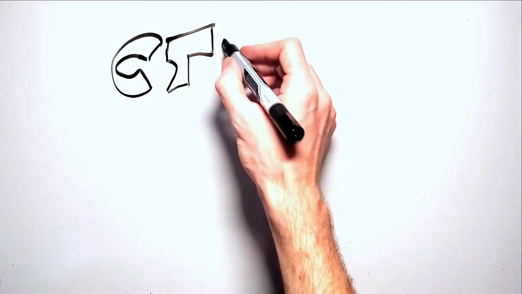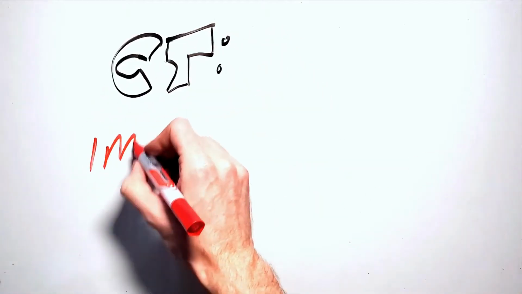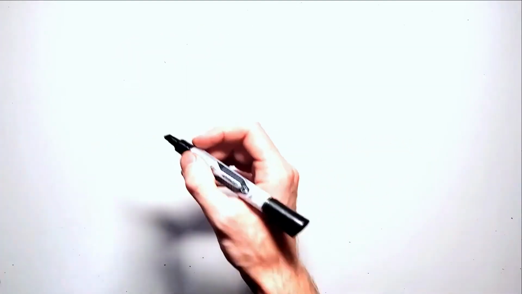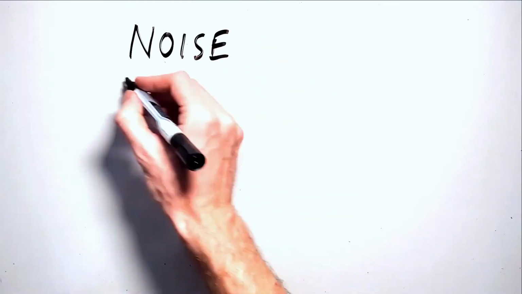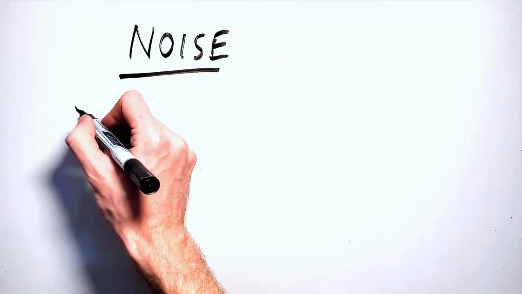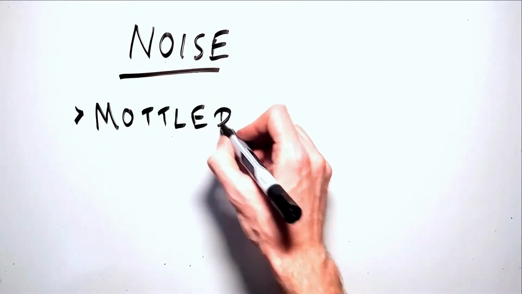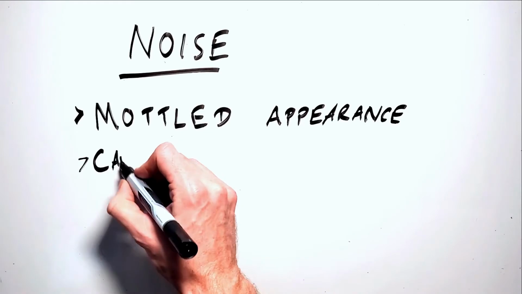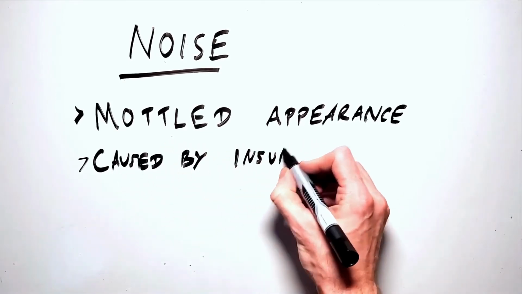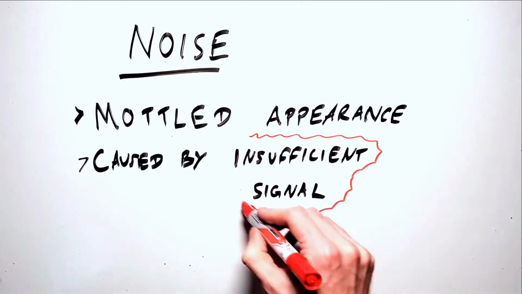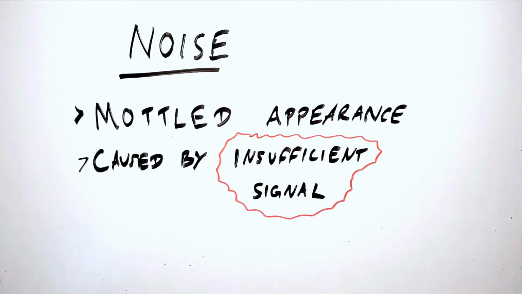Before diving into image quality in CT, we need to discuss one of the enemies of image quality, which is noise. Noise is seen in an image as a grainy, mottled appearance. It can be caused by many factors, but in this context, noise is primarily composed of quantum noise or quantum mottle, which is simply the result of an insufficient amount of signal in our data. In the case of CT imaging, that means that there is an insufficient number of photons hitting the detector.